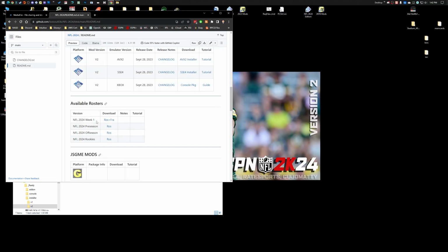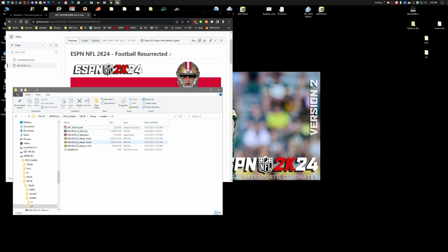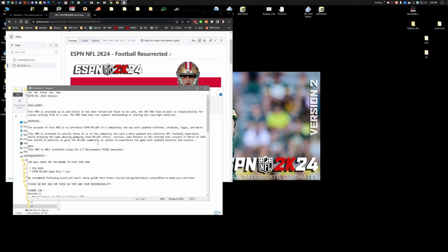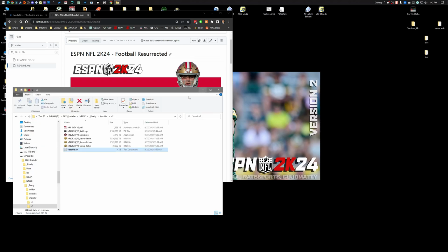The rosters for week 1 will be independent as well, so if you already have it set up and you don't want to do the update, you can grab them from here too. But with the installer, each standalone installer, once you extract it, you'll have these files, setup.exe, and then these bin files. You're just going to run the setup.exe. The README in here is going to give you a little bit of information about the version 2 changelog, so you can go through and see everything.